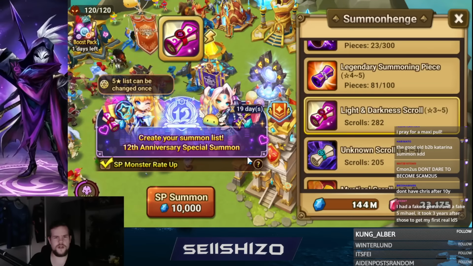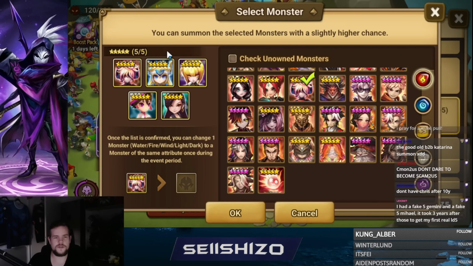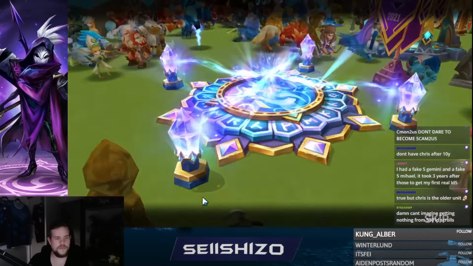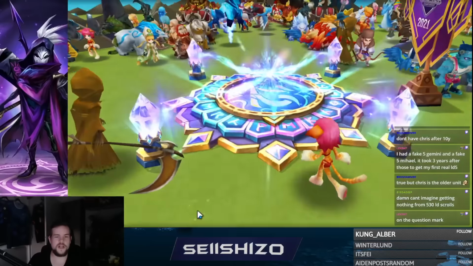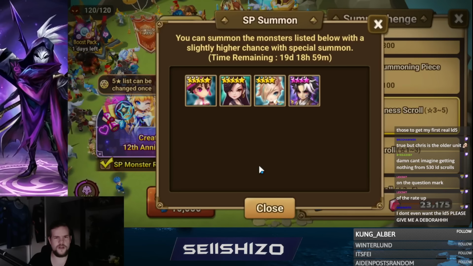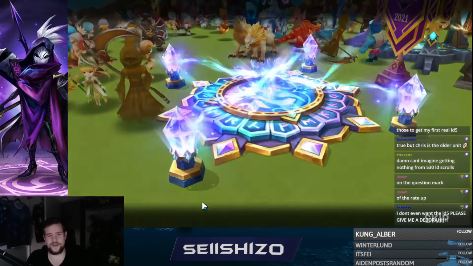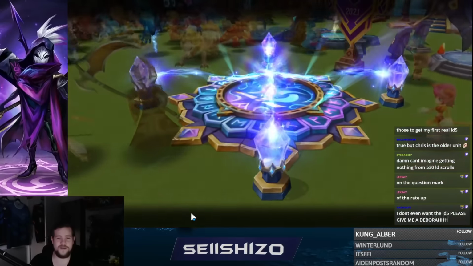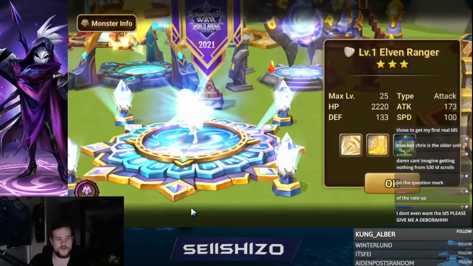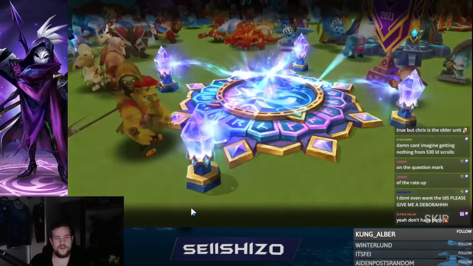Not sure what are the raid ups that he has on LD4s actually. Where can we check the LD4 raid ups? I don't know. True, but Chris is older? That's true. But then the question, you or me, who summoned more? But yeah, Chris is very old. On the question mark of the raid up. Ah, yeah. Wait, we did not pull neither of those yet. Wait, start giving me an Iris and that other thing. Normally getting the LD4s for raid ups is very doable. Don't have both? Oh, damn.